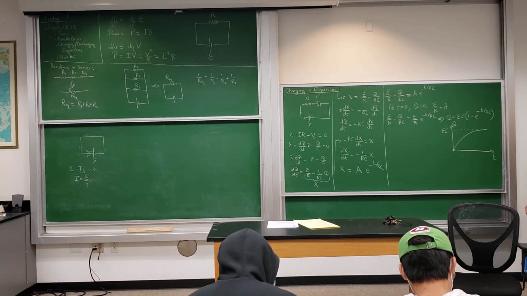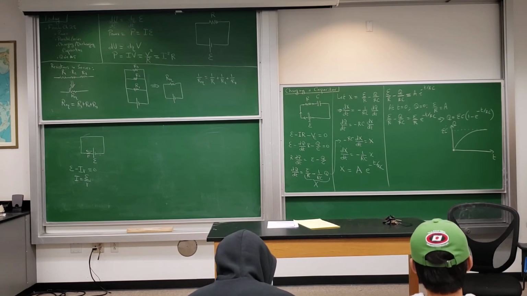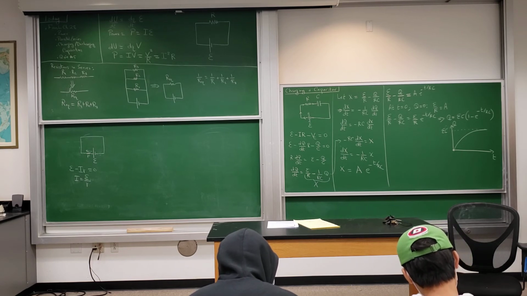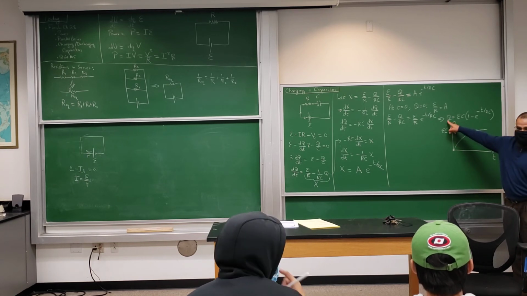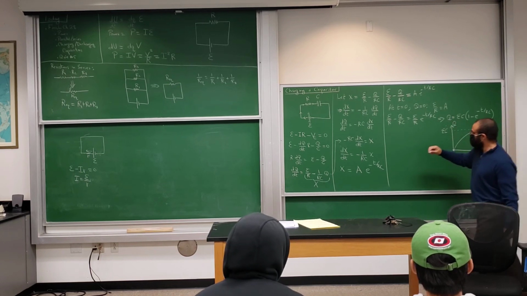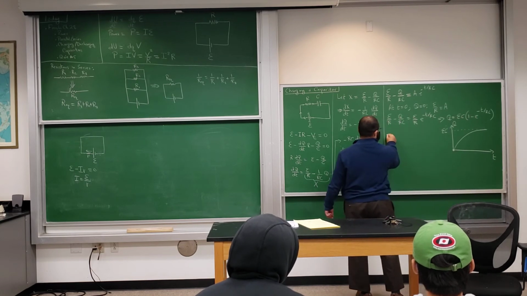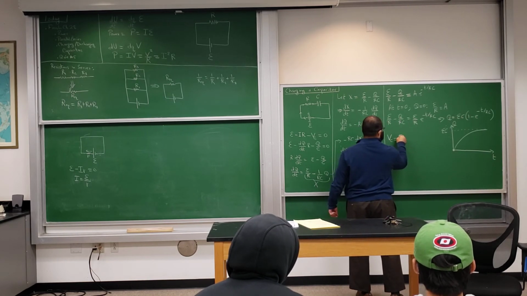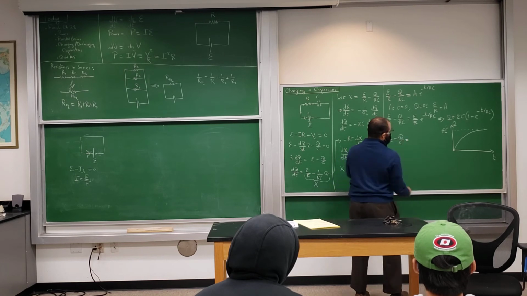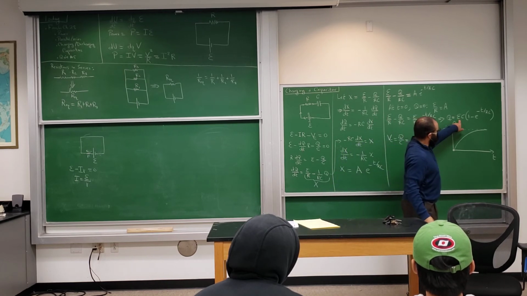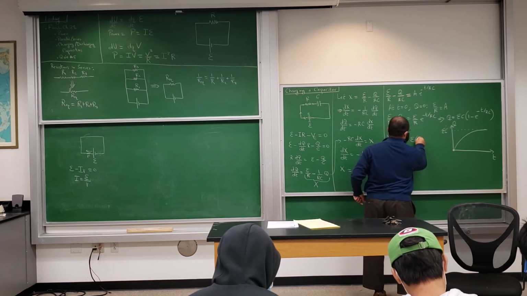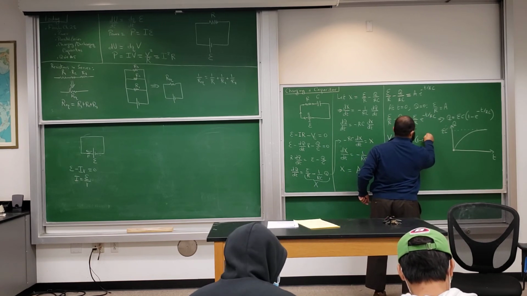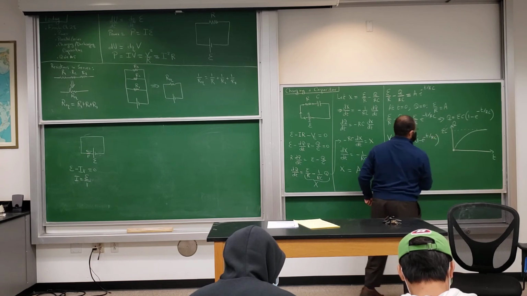Now, if I ask you what's the voltage of the capacitor as a function of time, what would you say? Q divided by C. Here is Q. Divide that by C. So the voltage across the capacitor, VC, will be Q over C. So divide this expression by C. It would be just the EMF of the battery times 1 minus e to the minus T over RC, right?